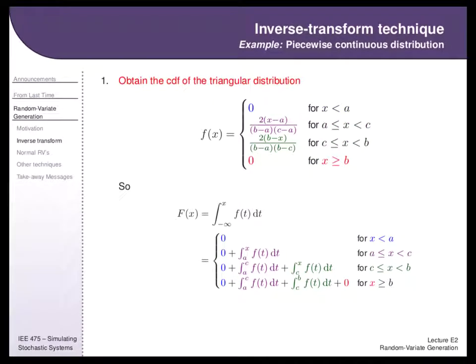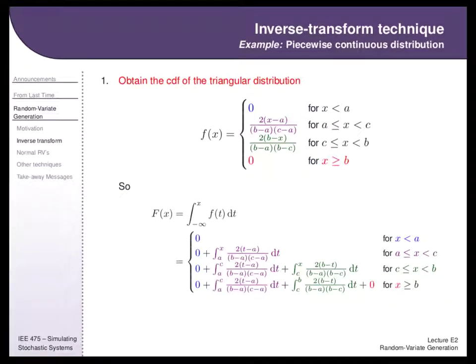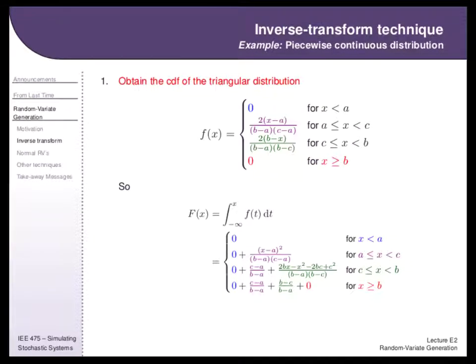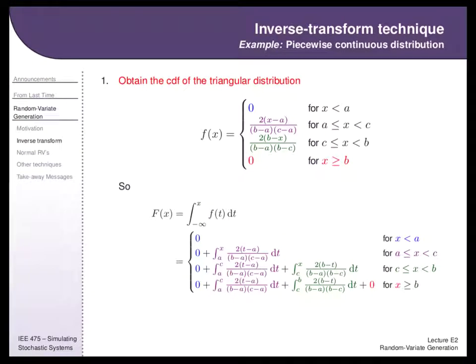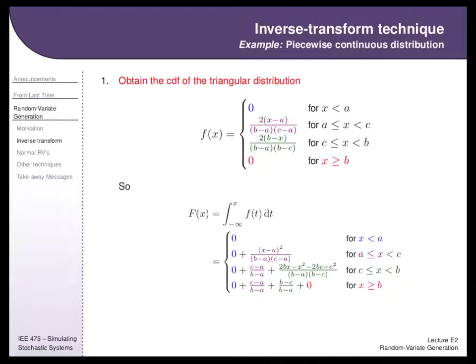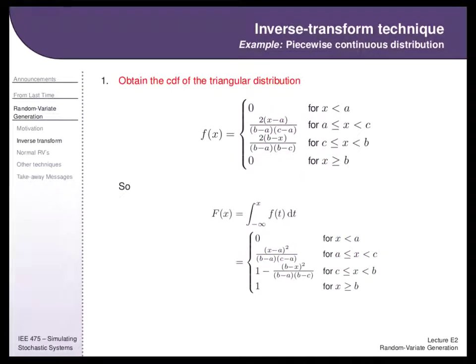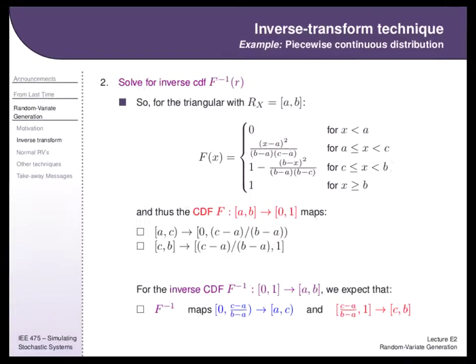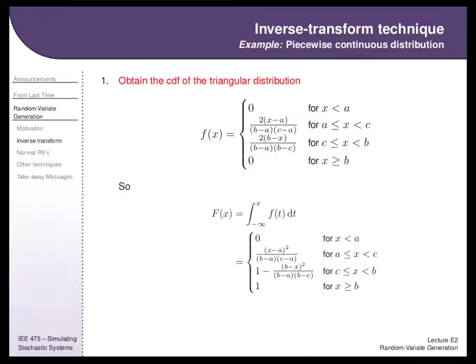If I went through and kept solving that, then I keep collapsing these things down. So here I plug the parts in, and without going through the ugly details, each one of these integrals you could solve. So you expand those out and you solve them. They're just polynomials because all of the variables are in the numerator, and you end up getting these solutions here. And then I can reduce those algebraically, and that ends up giving me my CDF. And I can check to see if it looks like a CDF by looking at its limits. And so if I look here, it starts at 0 and it ends at 1.